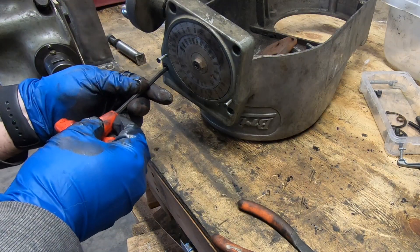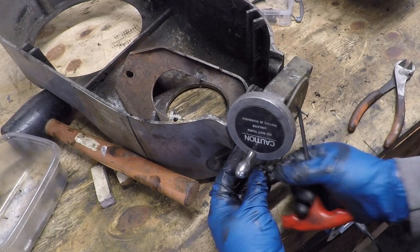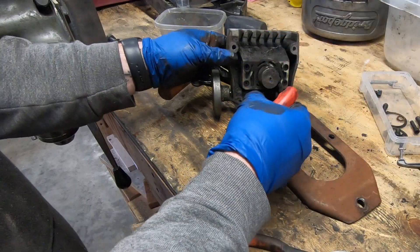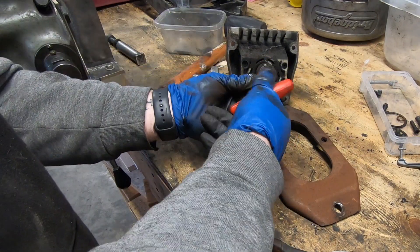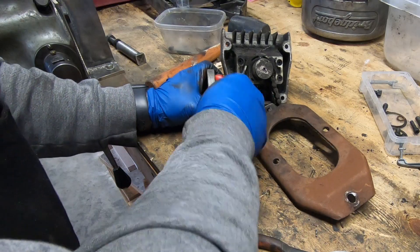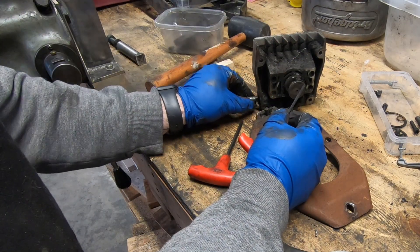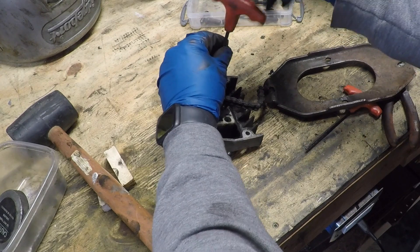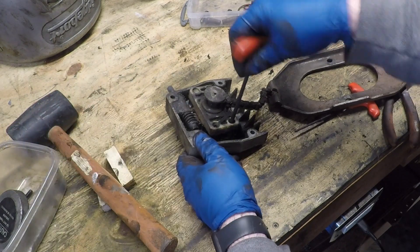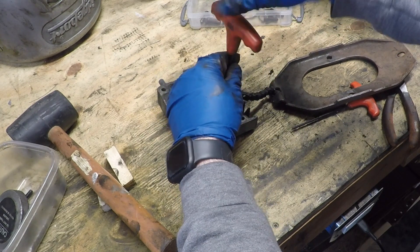On the other end of that plate is a chain that attaches to a pulley of sorts on the back of this variable speed mechanism. When you turn the handle on the side, it causes that chain to either wind or unwind, which raises and lowers the front pulley, adjusting the spindle speed. On this particular unit it was jammed up — stuck, it didn't move up or down.